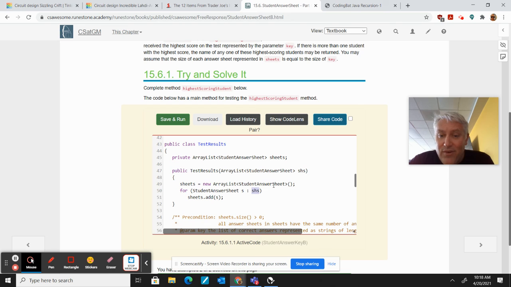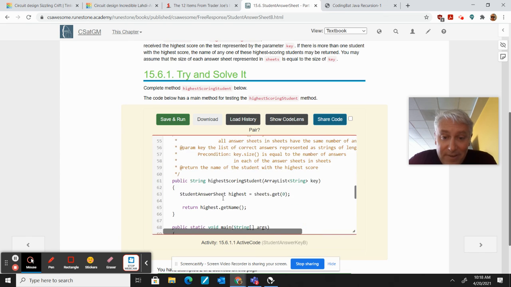All right, so I have an array list. I'm saying for every answer sheet S, and then I can just call that S. All right, and this one has been showing up a bunch lately, so hopefully we remember that. We can go through those two for loops. If you were like, hey, how can I prepare for this test? Probably knowing the two different for loops is a good one to write down in your notes and cover.